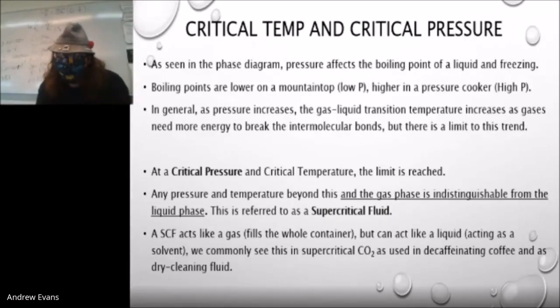At this critical pressure and critical temperature, something special happens to the liquid-gas transition, and we achieve what's called a supercritical fluid. A supercritical fluid is basically a gas that acts like a liquid and a liquid that acts like a gas. What do we know about gases? Gases typically don't interact with things, and they expand to fill all available volume.